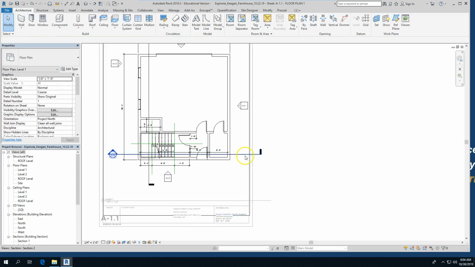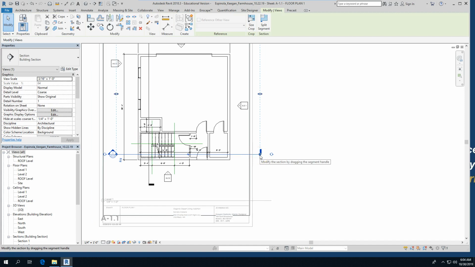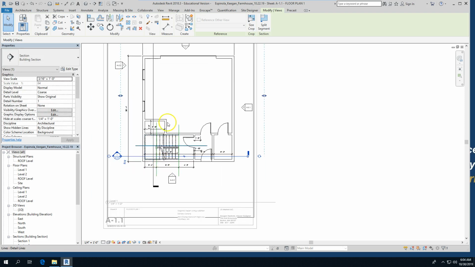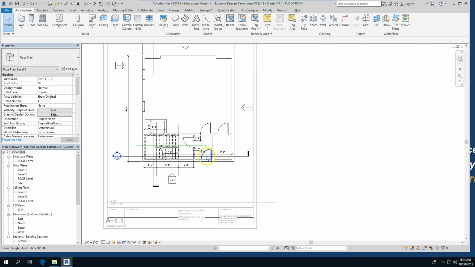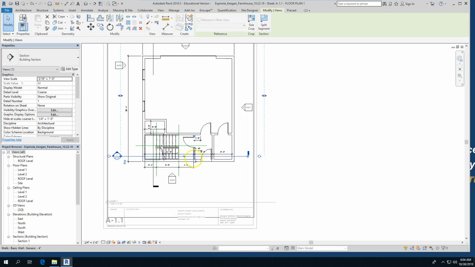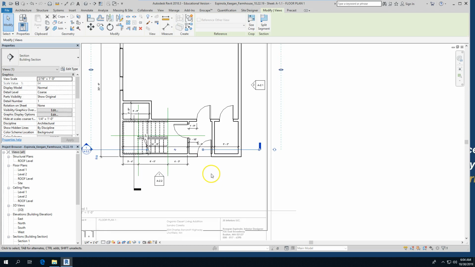If you need to, you can move the section head and tail without modifying the scope of that view, which is revealed by these blue feedback lines. You don't need to go out there, but that's okay. I would gap the section markers also. Makes this drawing a little more legible.